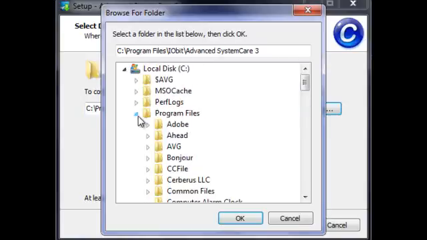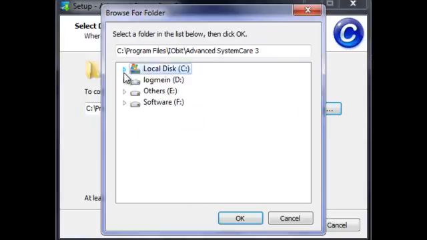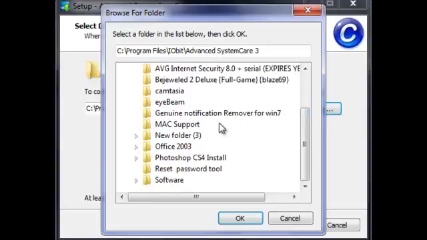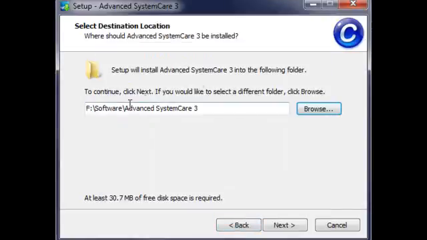From there, I can select any other drive which is important. Say for example, F. From F, I can select New Folder or Software, and I'm clicking on OK. So it will be selected as F drive in the software. This software which I'm going to install, it will be selected over there. But that is again a different step which you want to follow.